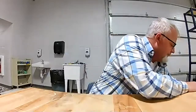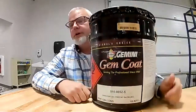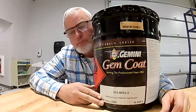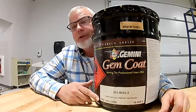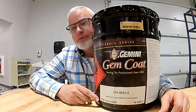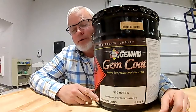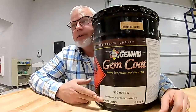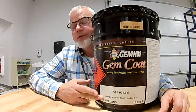Okay, this, such a big can. This is a lacquer. This is a pre-catalyzed lacquer in a satin, and we've used a lot of this over the years. Now, this is a product that is sprayed, and I spray most of the finish in here. I don't usually let kids loose with the spray gun unless they really want to and they think they're ready. But the problem with lacquer is, I can get it locally, it's spendy. This 5-gallon can is about $200.